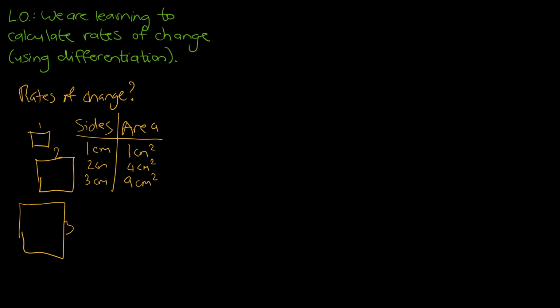So what we're talking about, rates of change, is as the side changes, what is the corresponding impact or change to the area? In this case, that's increased by 3 centimeters squared. And the next one, from 2 to 3, that's increased by 5 centimeters squared. So we're trying to mathematically quantify how much the area is changing.